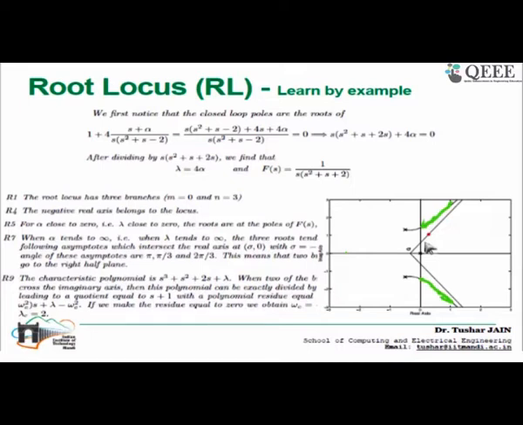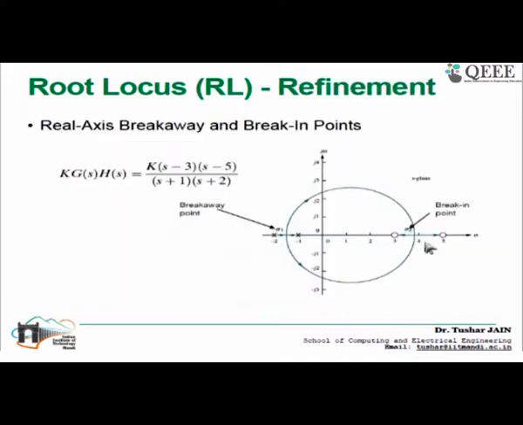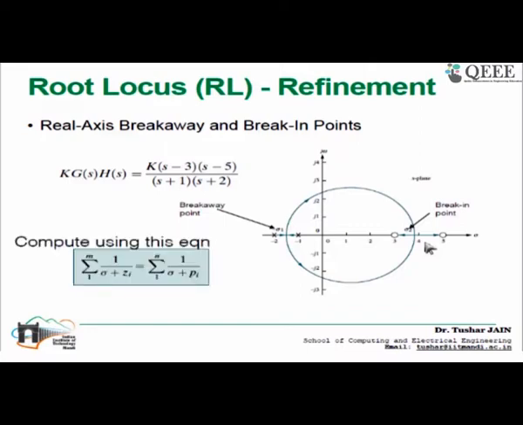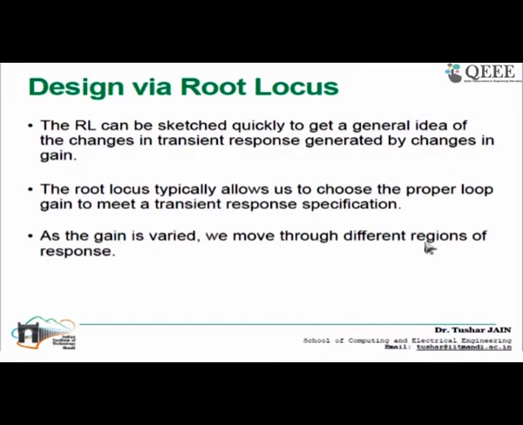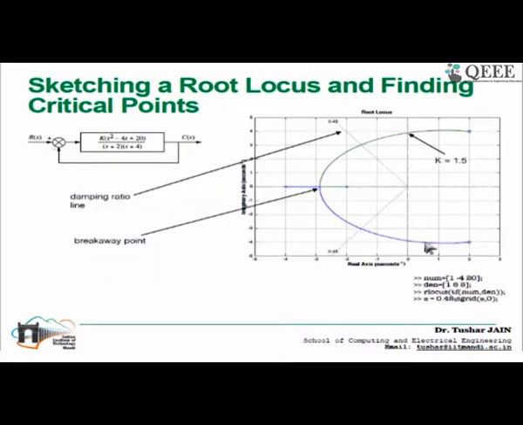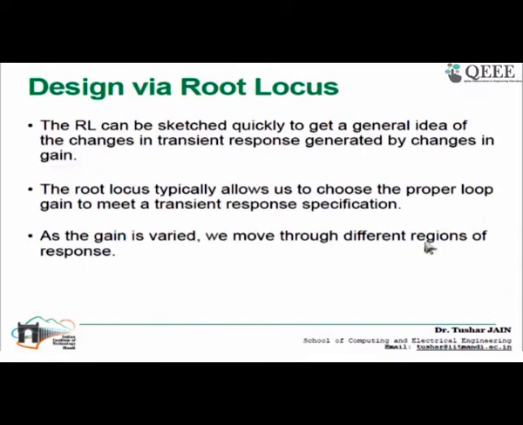So you are checking the absolute plus the relative stability as well with respect to the unknown parameter. There are some other refinements also which you can see in your lecture notes or the slides which are given to you. There are different refinements of drawing the root locus, and basically you can design your controllers taking into account the stability criteria and the transient performance specifications as well. Okay, we'll stop this discussion here for the root locus.